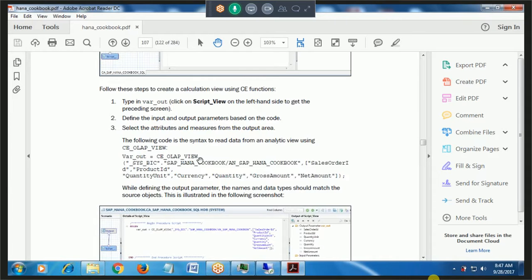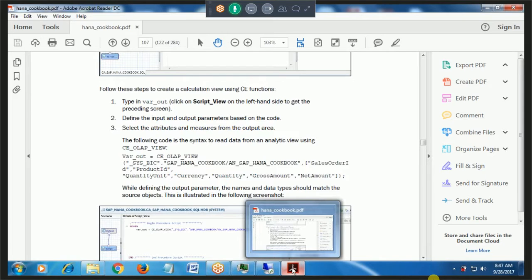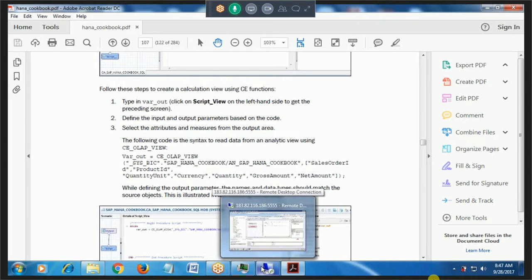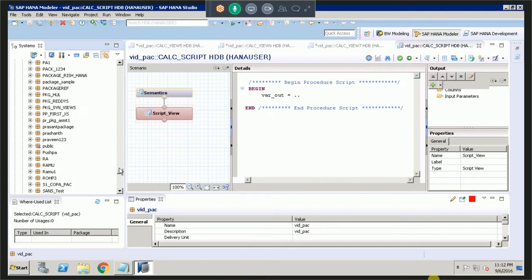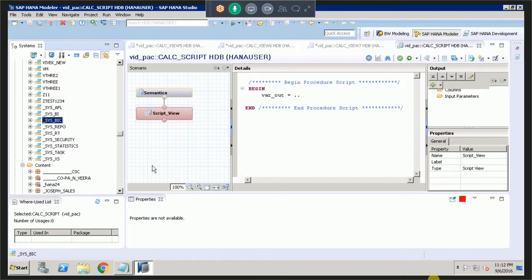CE OLAP view. Which analytical object you want to use, you should open BIC. Here is a schema, SYS_BIC.